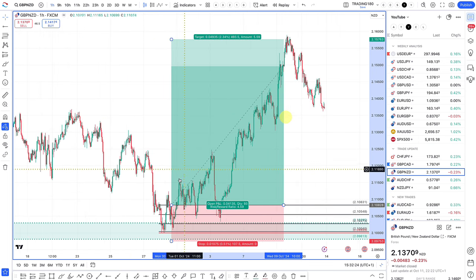A very, very nice trade. That trade ended up being about a 4-to-1 trade, plus the other two trades as well. Again, the pound was the buy, with New Zealand cutting rates. We knew the New Zealand dollar was looking to cut rates, and they cut rates by 50 basis points last week as well. So ultimately, we were just looking to hold this trade and take some profits off at these highs. Very nice trade on the pound New Zealand.